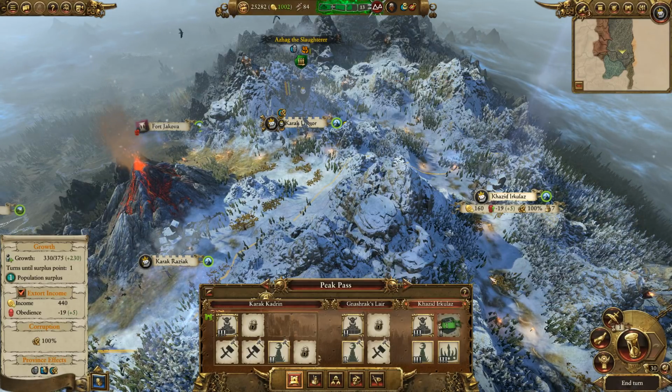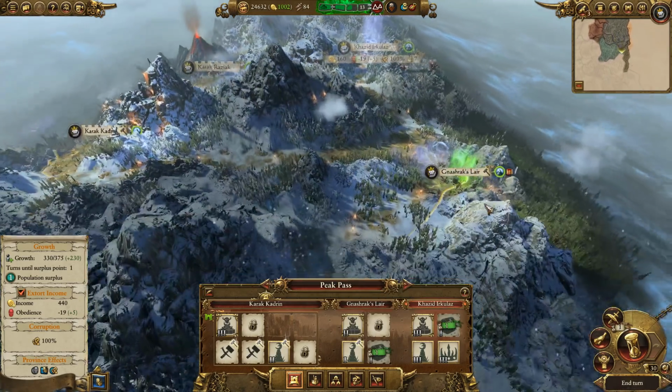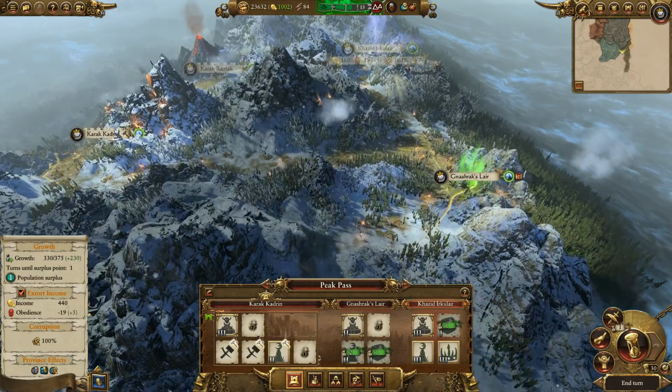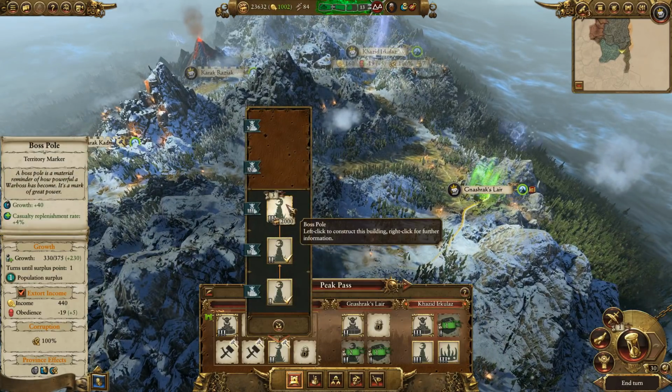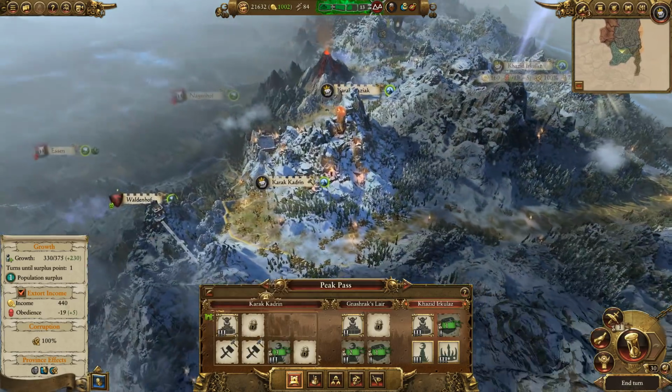Here, I think we'll just put up a pile of shiny stuff. And actually, let's do the same thing in Nashrek's Lair. Let's just push that income a little bit. We're going to need it, because we're going to start recruiting units that have higher upkeep costs. So upgrade all those buildings, and then what do we want to start developing in Carrick Cadron?